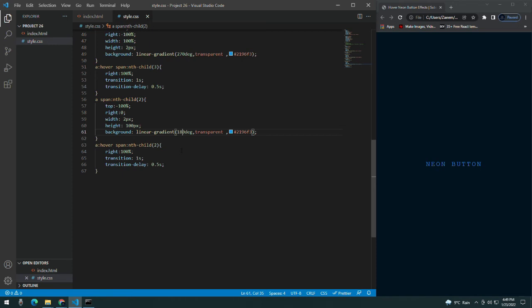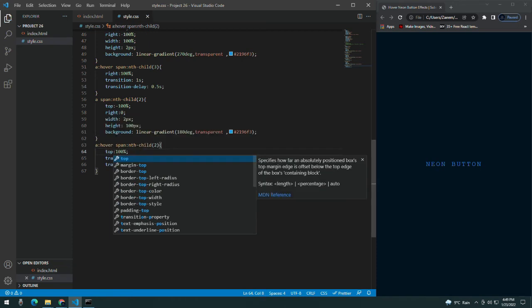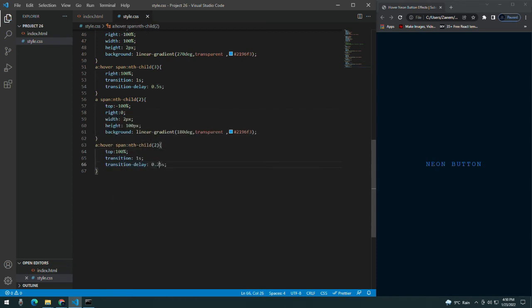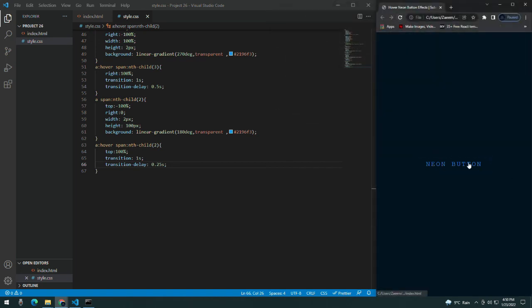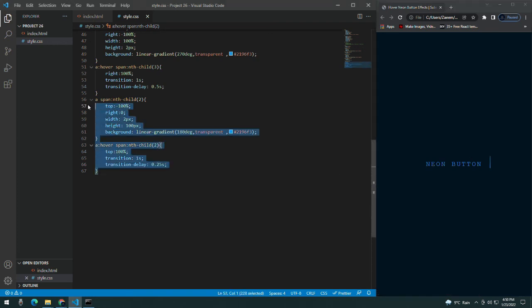Changing the angle to 180. Basically there are 4 angles: 0, 90, 180, 270. Now you can see I am getting 3 animations right now. Now we are left with the left animation.